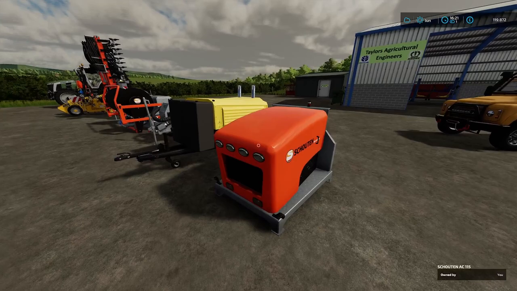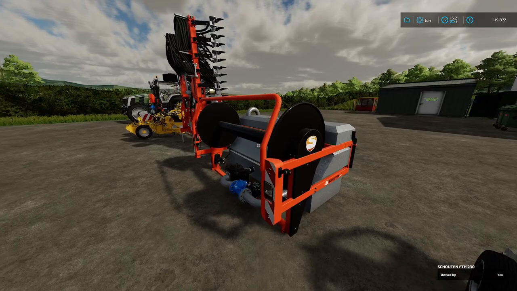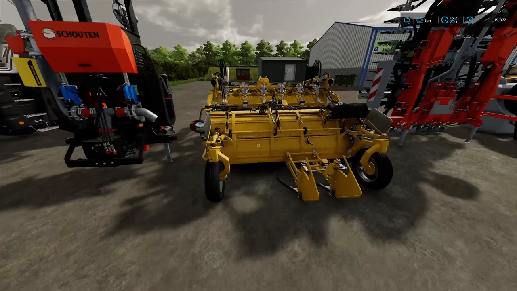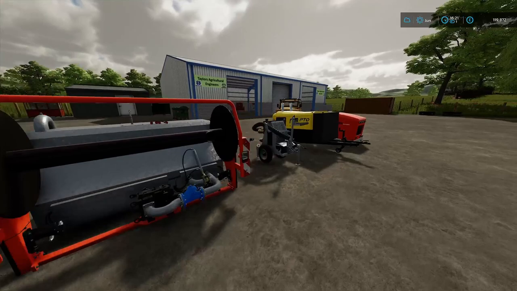Right then, we have got everything. So we have a compressor for cleaning our hoses. We have got a water pump. We have got our front distribution tank, which will allow us not to run out of stuff, which is good. We also have our main drag hose and the hookup for it as well. And as I mentioned before, there is our Roper RR6X45 header for our sugar beet harvest that we purchased before. The other thing I bought was this.